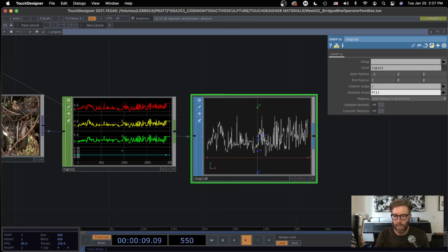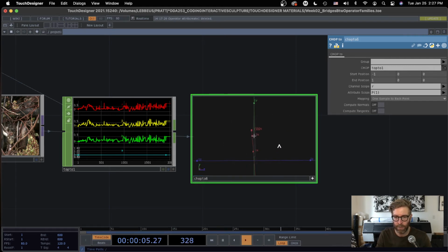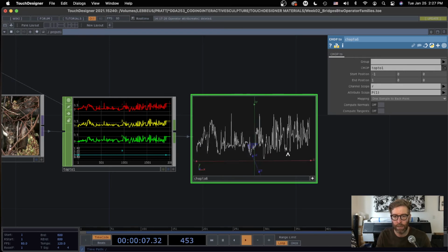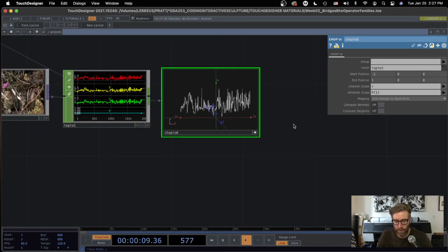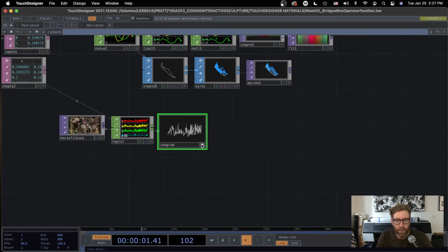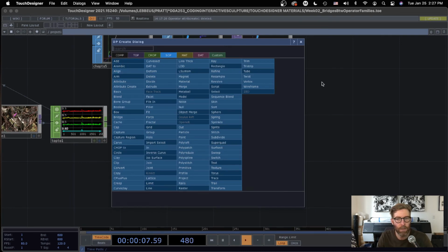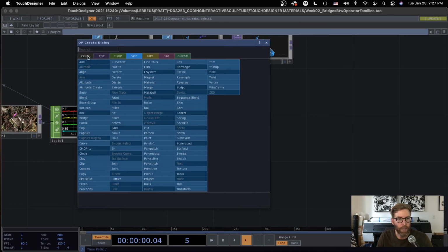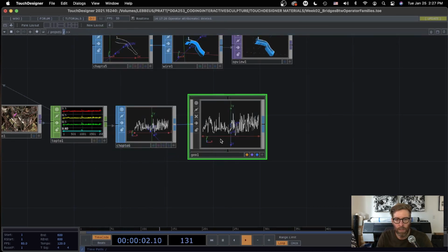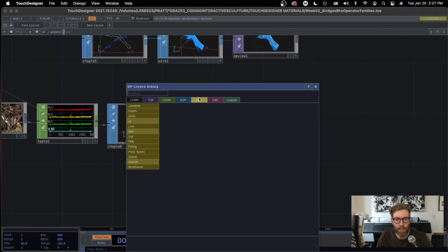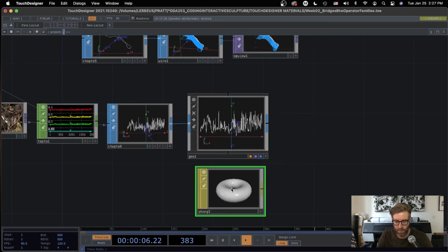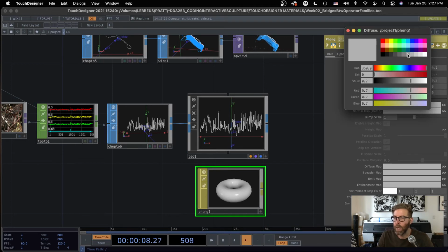I'm only mapping to the Y over here, and the Z is not really doing anything. It's just flat, as you can see right there. So I could create a kind of cool visualization thing. If I go in here and do geometry for each of these, let's say I do a font, get a reddish color.